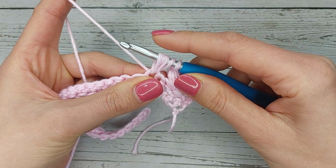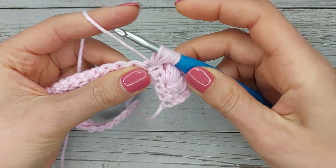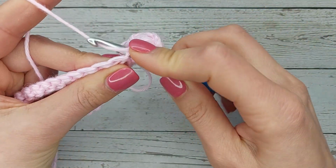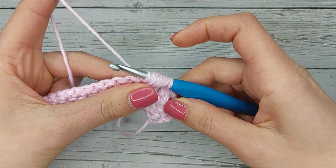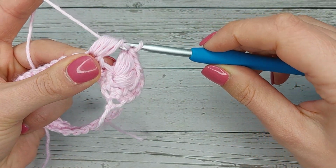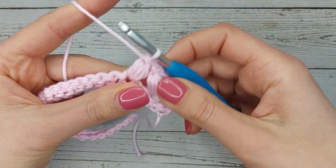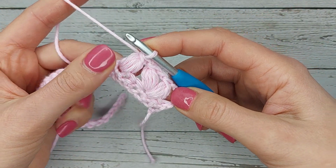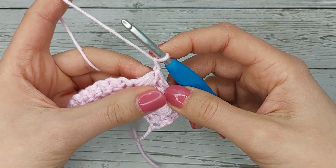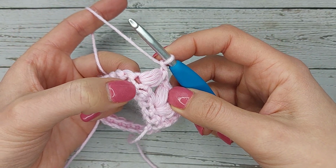So this is 2, more times, this is 3 and 4, yarn over, pull through 8 loops, yarn over, pull through the last 2, chain 1 here for the V shape, and repeat your puff stitch into the same single crochet.